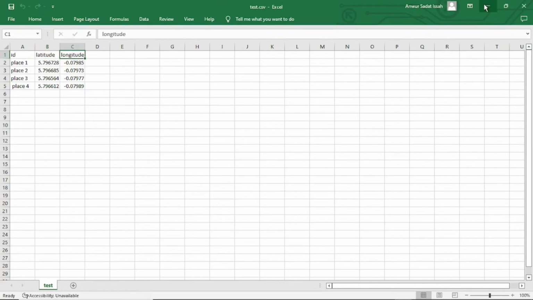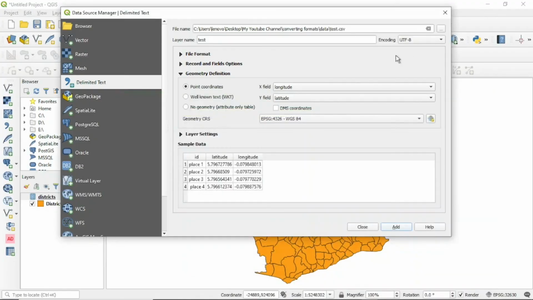The cool thing QGIS does is that it looks in the fields for latitude and longitude, and if it finds latitude and longitude or eastings and northings, it automatically attributes them to the X and Y fields. So if you want to import your CSV to QGIS and make your job simple, you have to name the latitude and longitude columns properly. That way QGIS does the work for you.